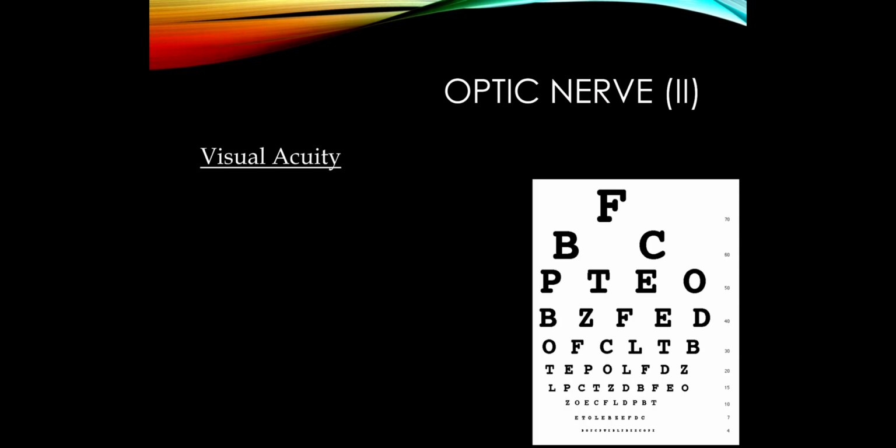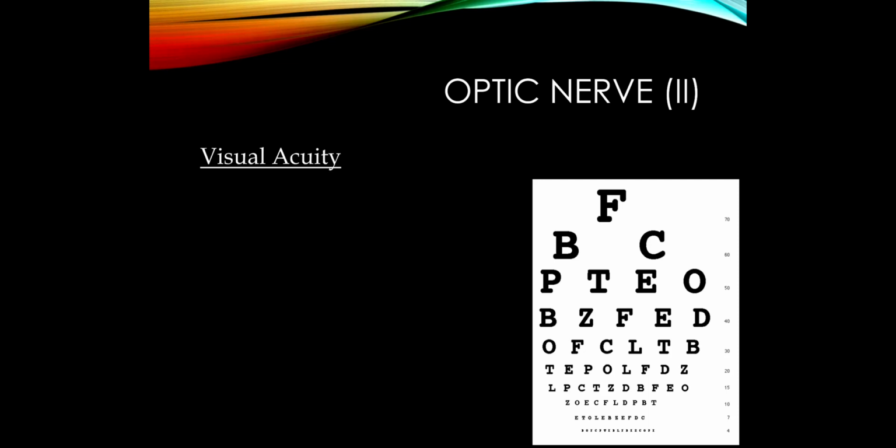So visual acuity, you've all seen the Snellen eye chart on the wall, and when you're on inpatient service, you will carry a little pocket version of this. And you can hold this at a certain distance away from the patient and assess visual acuity. Now, in neurology, we're not assessing the patient for glasses or refractive errors. We want corrected vision. We want the patient to have their glasses on when we check visual acuity.